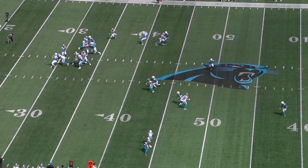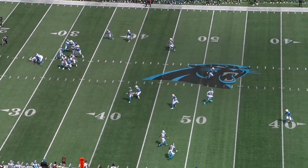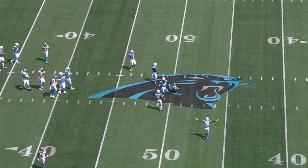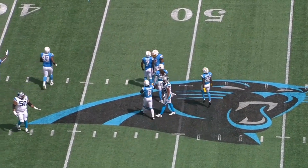I think this is the right read. So you're either going to have the check down here or Tommy, which we see. Everyone's covered. Like, maybe Adam could work in his zone, but I doubt it. And you've got this down here. Really good coverage, to be honest. Little fake inside and then coming back out. Incomplete pass.